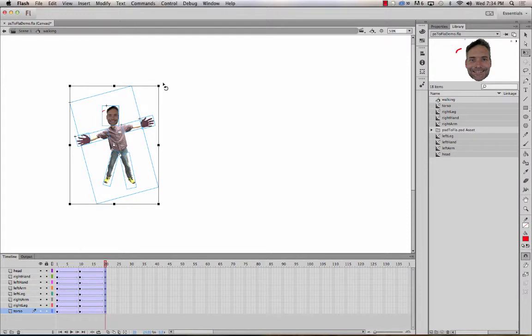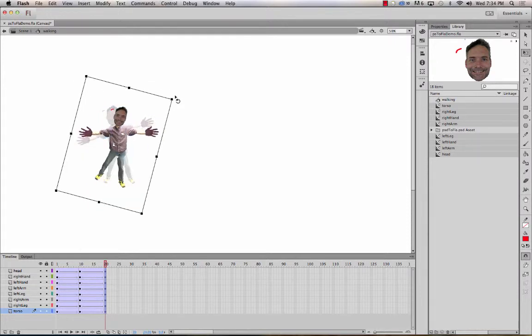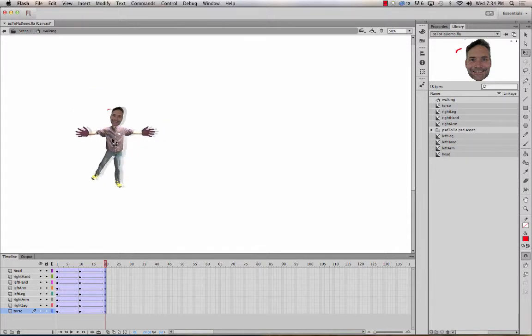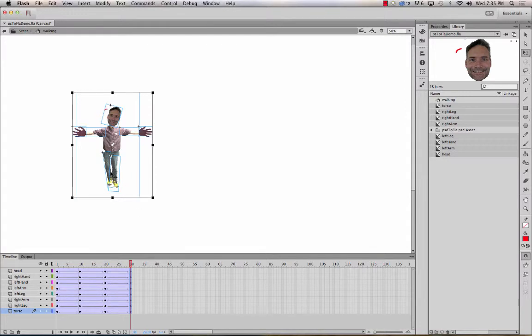Now it's just going to be a matter of, so what I want to create is starting to walk in place, almost like being on a treadmill. I feel like eventually I'll have to go back and figure out something for the arms, but the frontal artwork is just very disturbing for this.